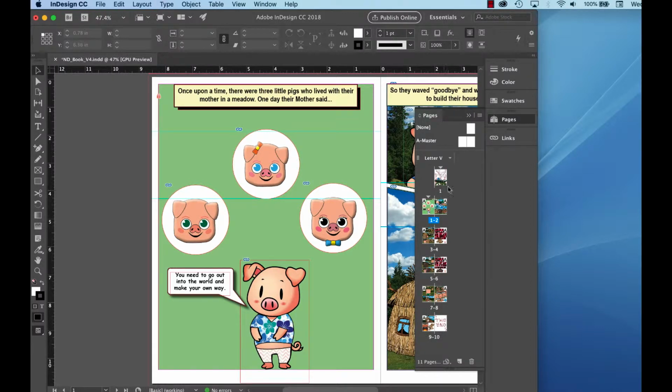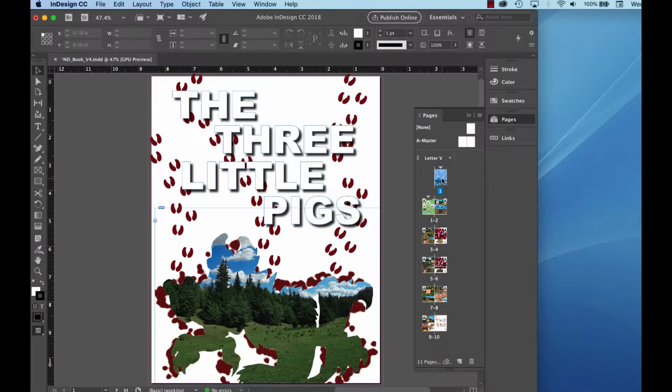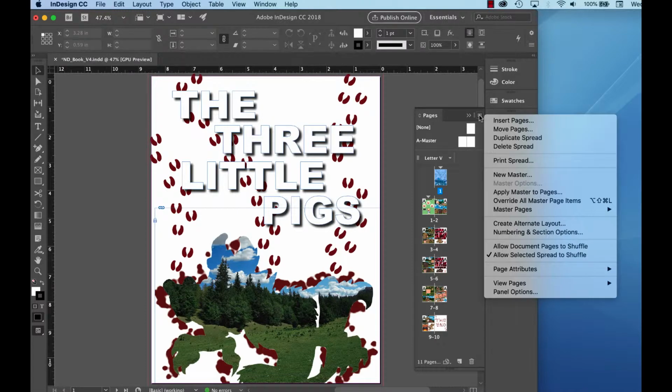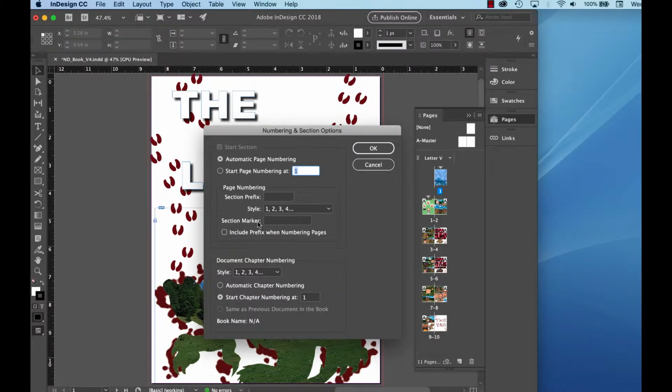Now, not to confuse ourselves, that 1 here and there's a 1 there. So let's change the cover, select that cover page, to a different meaning. So again, let's go into the option panel. Let's go right back to numbering and section options. And what we're going to do, just to have it to not be distractive, is that we're going to go right here where it says include prefix when numbering pages. We're going to check mark that, and we don't want it to have a number.